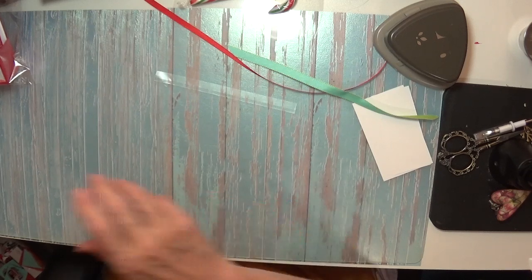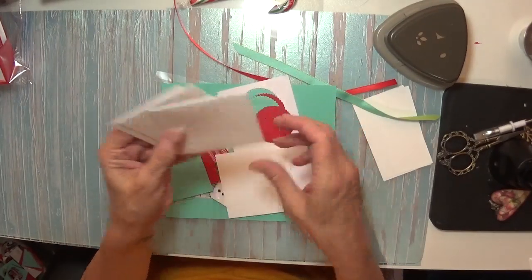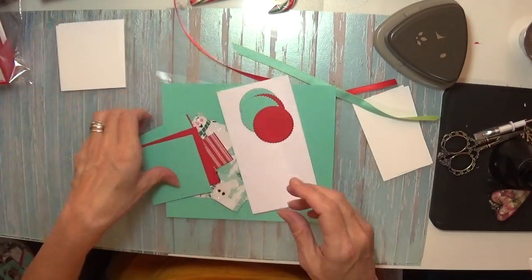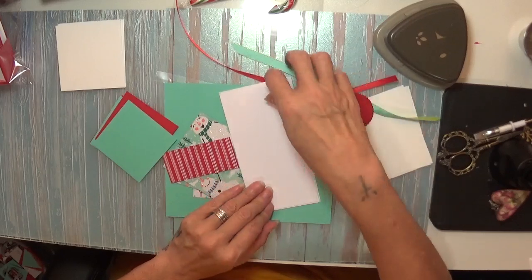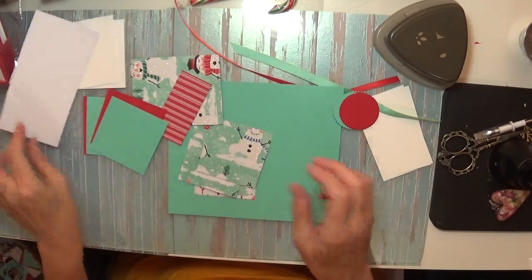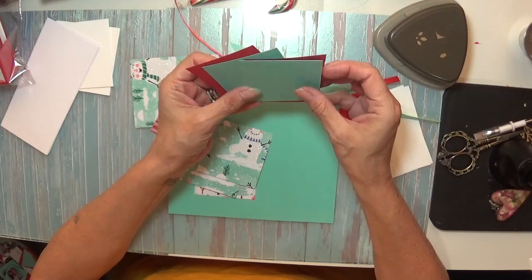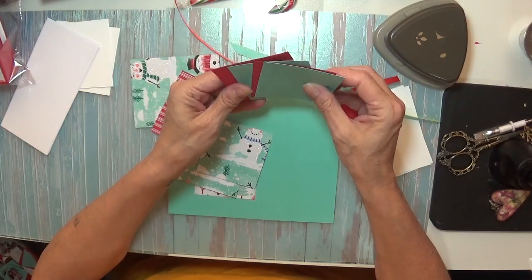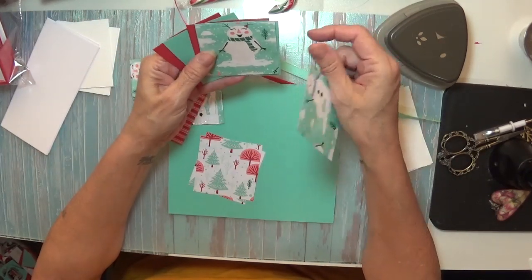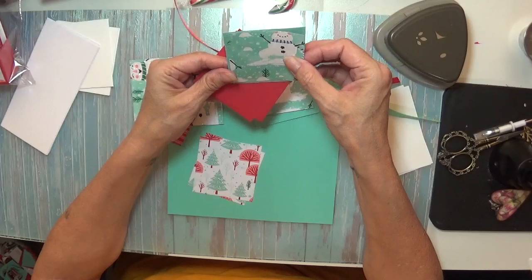So here are all the pieces you need. I got 4 of those gorgeous little envelopes. You can choose to stamp on the envelopes as well if you want to. It's entirely up to you. I have got my 4, these are 6 by 3, and we'll score and fold those as well. They're the cards. I've got 2 each of the toppers with the layers, and they are 2 and 7/8 by 2 and 7/8. And my designer series paper is 2 3/4 by 2 3/4. Just a little little border all the way around, as you do.